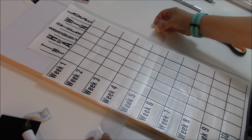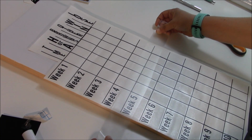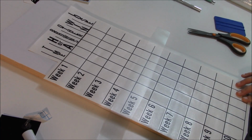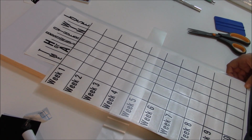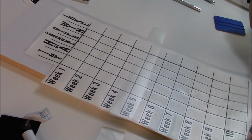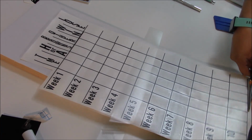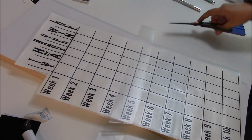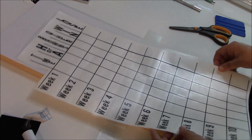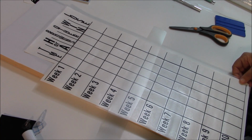So what I'm going to have to do is very carefully line this up, because it's very, very large. So I'm going to need to use a couple different techniques here to do this. I'm going to find the bottom line and try to line that up with the bottom of the board. And you can always trim off anything if you need to. The fact that I trimmed this kind of uneven is throwing me, because the dog was down there. So I just want to trim off a little bit more so that I can see the bottom line and the bottom of the board together, because it does make it a little bit tough to see it.